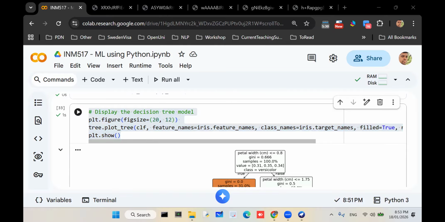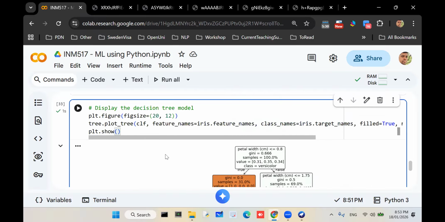Now let me show how to find the accuracies and also the error rates. Again, we have to write down everything separately. Now, first of all, what we did so far, we separated our data set into train and test. We built the model and we visualized the model.